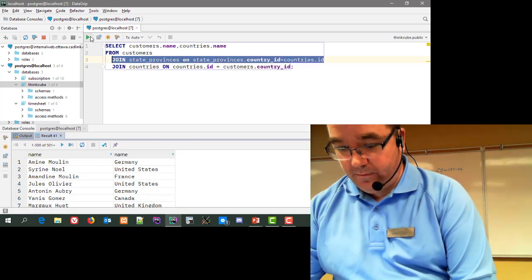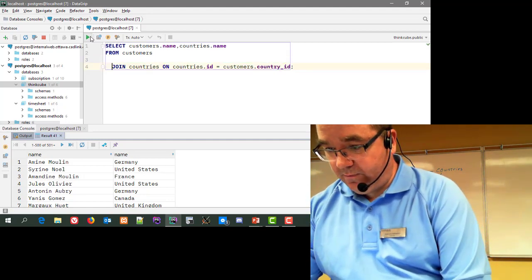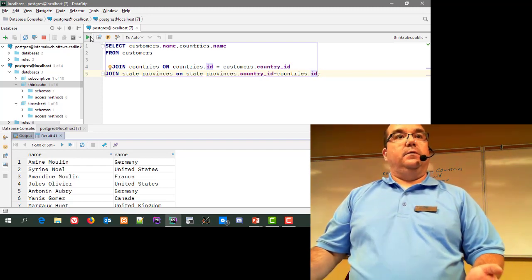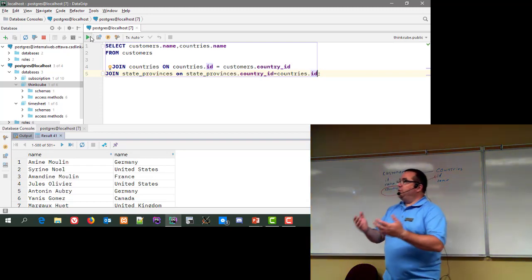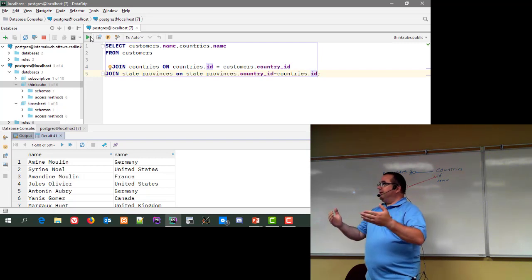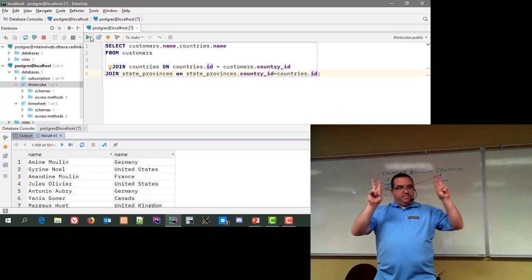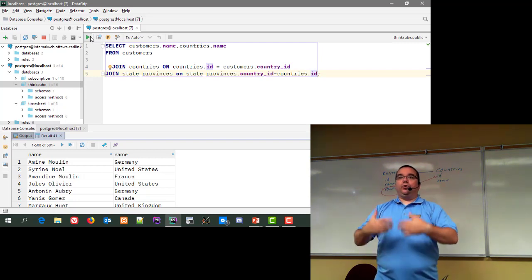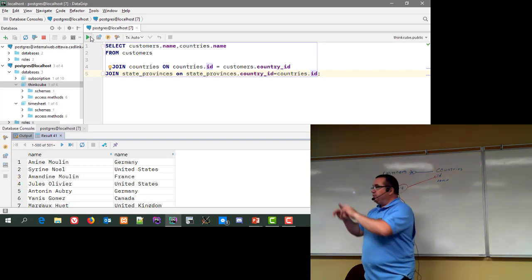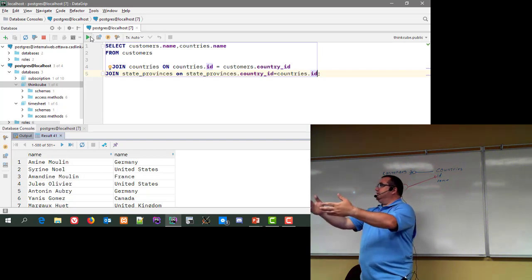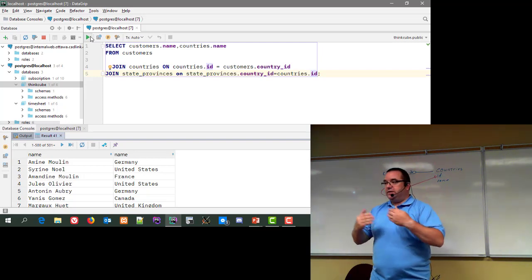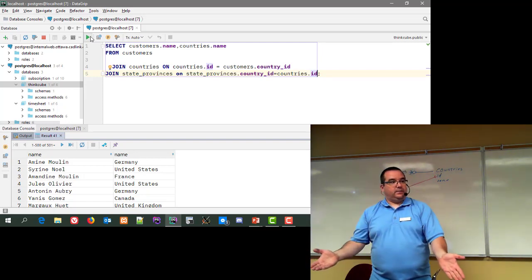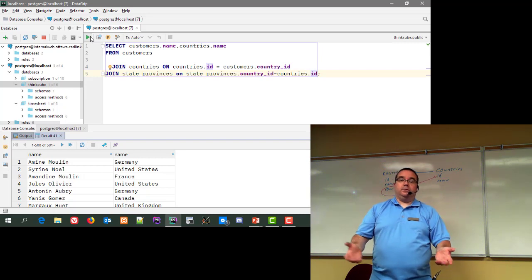If I were to take this and move it here, then it's fine. Because if you're going to join one table to another table, the parent table, let's call it, has to be in the list before it. The order of joins is important. Not the order of the arguments, the order you do the joins in. If you're trying to join two tables and one of the tables you're trying to join to is not in the list yet, it's not going to work.